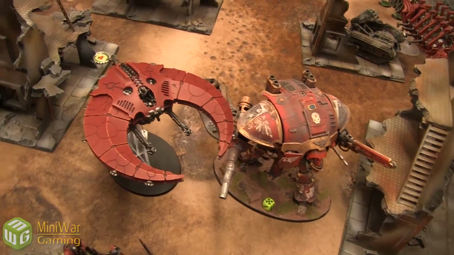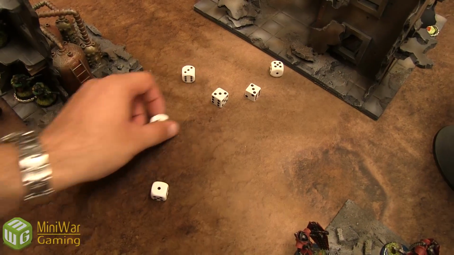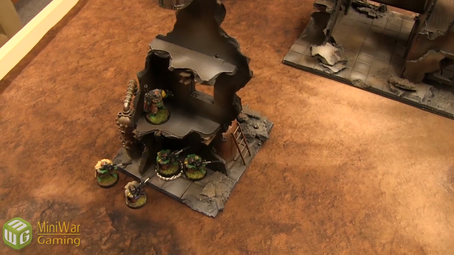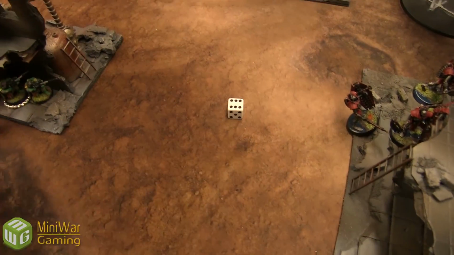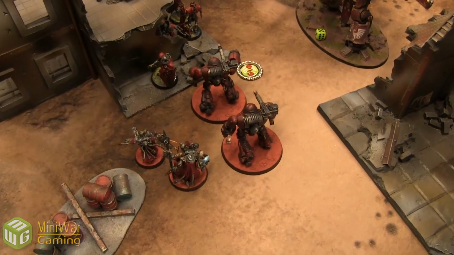But I do have the 2 heavy stubbers, which will go into them. So hitting on 3s. 6s. Oh, sorry, that's right, 6s, so nothing. That's right, because snap firing. Bunch of single shots from the bolters over here into the Lich Guard, hitting on 3s. 6s. Sorry, 6s. I'll get this right eventually. 1 hit, wounding on a 5, nothing. Moving on to the Castellans.